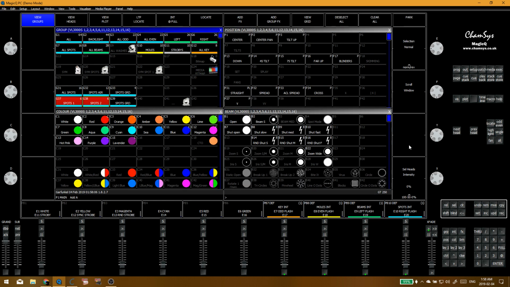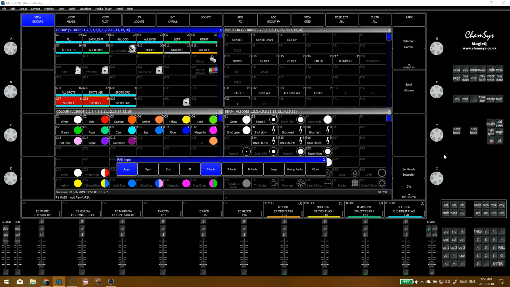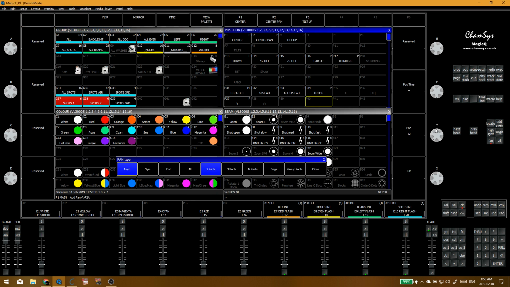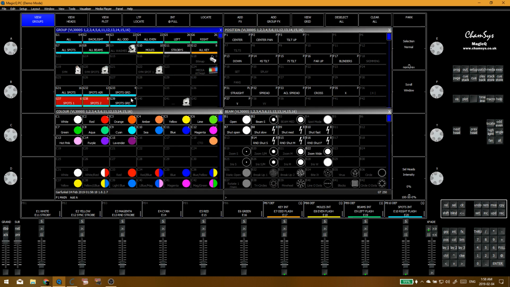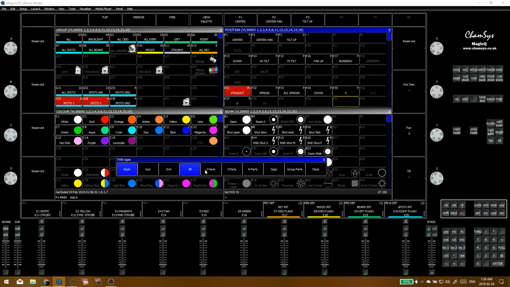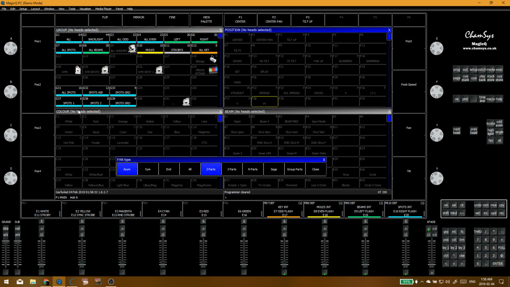That's just parts, and I think I might be able to do it this way. X like that, and then I'm gonna go back to straight, fan 2 parts, and just fan it the other way. And that's that. Straight.